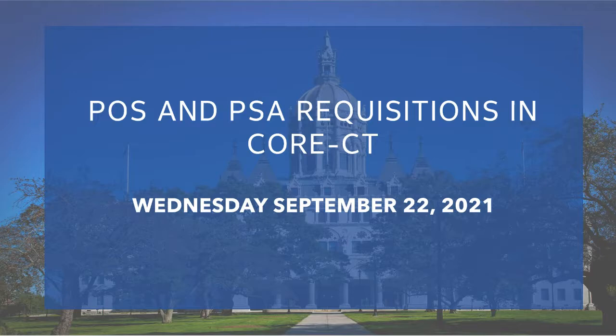In terms of what we're going to cover today, first, Kathleen is going to show us the functionality of the e-procurement module on Core, so how you actually submit a requisition. Then Joan from OPM Budget will share the process that she and her colleagues use to review POS and PSA requisitions from the budget perspective. And then I will be sharing more about the OPM finance review and approval process. As you all know, there's two layers of OPM approval. The first is from the budget office and the second is from the finance office. Joan will go over the budget office process and I'll go over the finance office process.